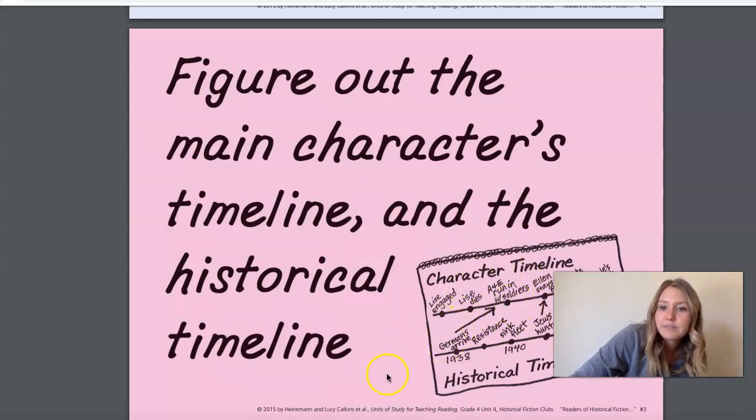But then there's the real events that actually happened in history during that time. So during World War II, the Germans arrive in Denmark. There was a resistance to them. And so those timelines really did happen. And they kind of overlap in the book. Those 2 timelines are put together to create the story. So today you're going to be looking at those 2 different timelines in your book and filling out the page in your packet that goes along with today's lesson.